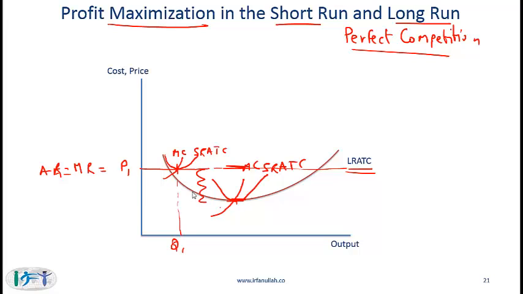But what will happen in the long run is that other companies will enter this particular business. So there will be more firms. Remember, this is perfect competition, so the barriers to entry are probably low. Other companies will enter, the supply will go up, and the price will start coming down. Chances are that the price will eventually come down to this point, and the economic profit will be wiped out in the long run. This is something that we will study in more detail in a later reading.